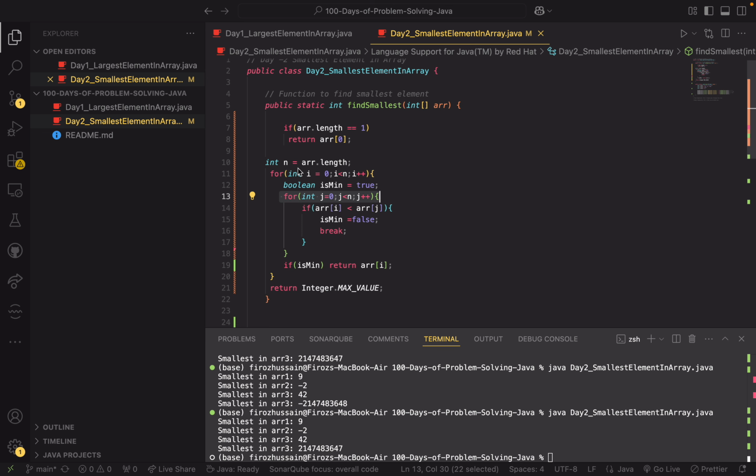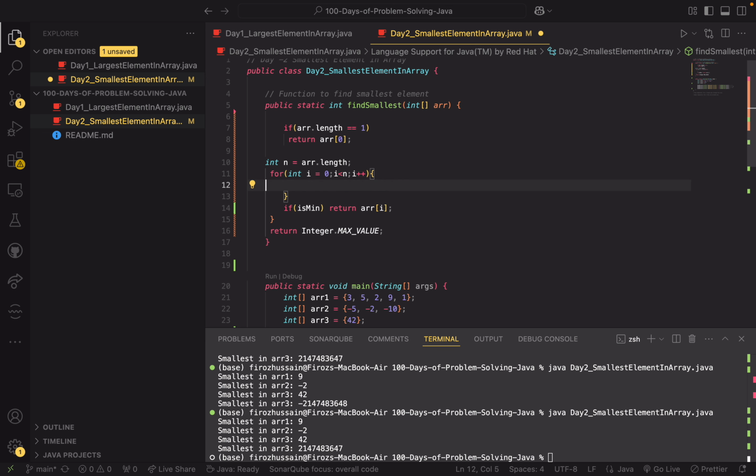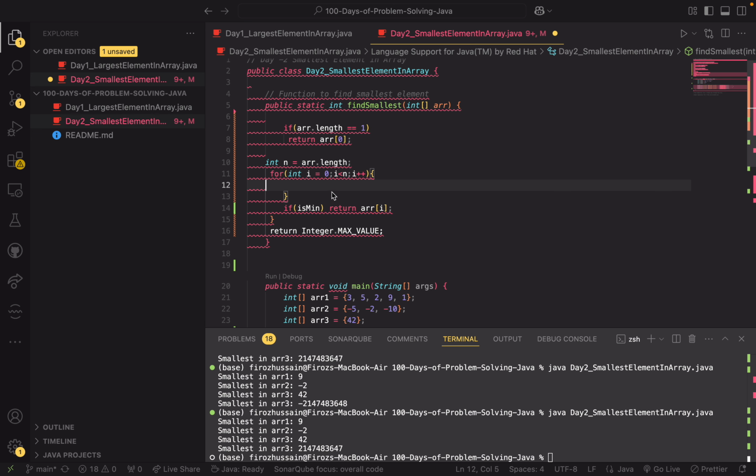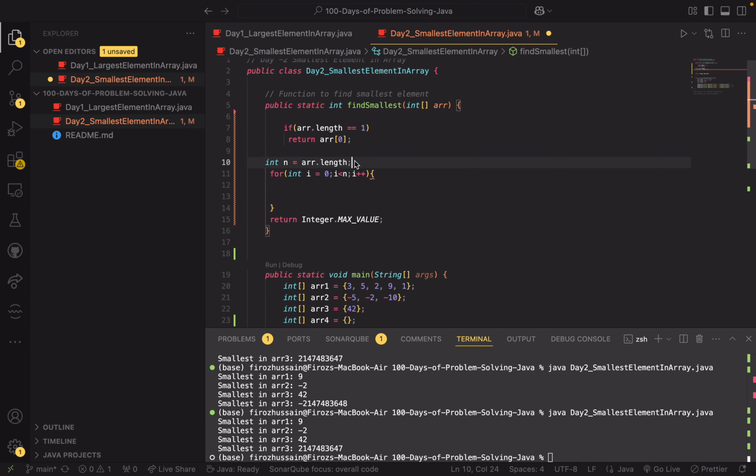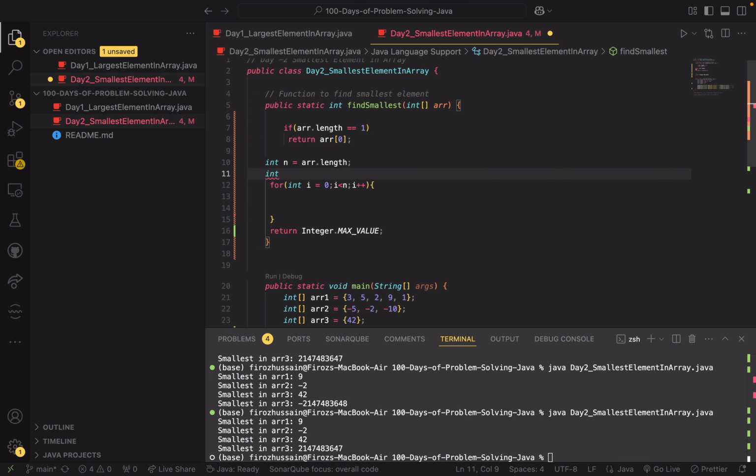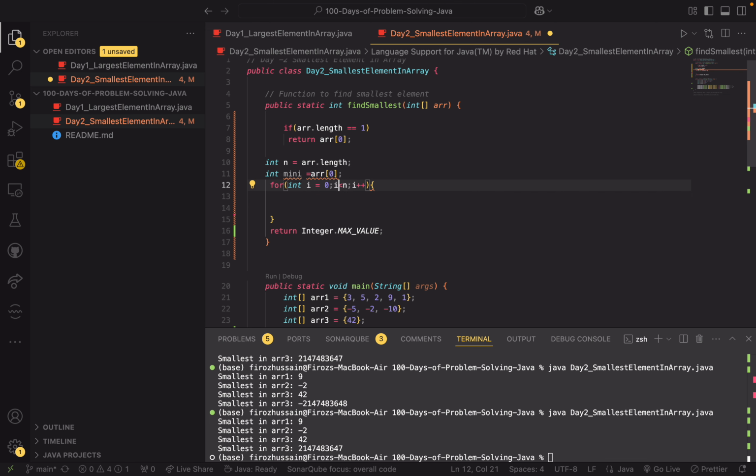So here we will do some changes. We are trying to evaluate the second loop, and we will try to fix it in one loop only. Suppose we take a min number, mini, and we consider the first number as the min number, and after that we can start our loop.